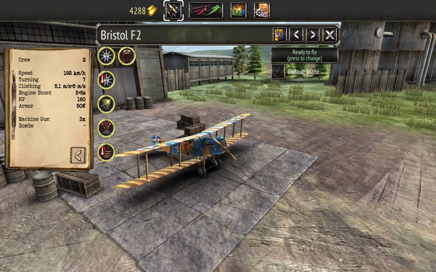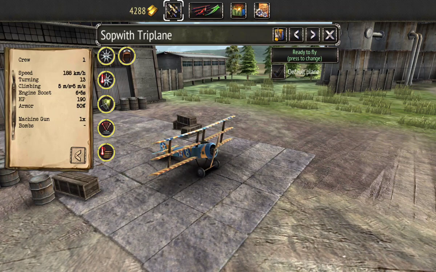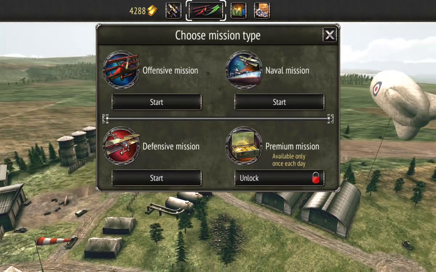So that we can identify each other better. If it's blue, orange, and white, it's not an enemy. If it's anything other than blue, orange, and white, it's an enemy. Kill it.